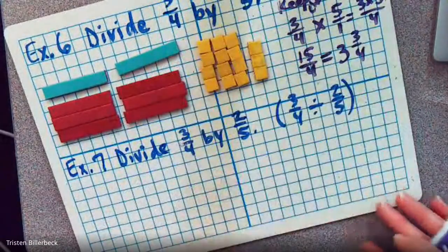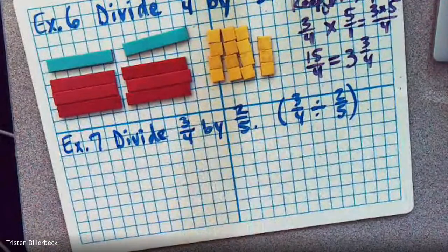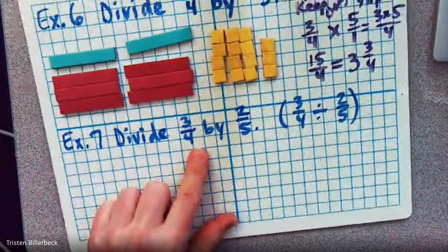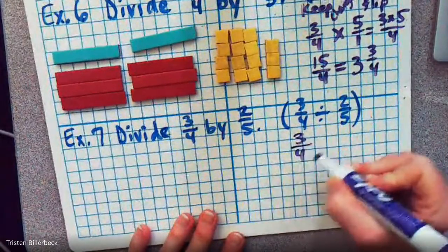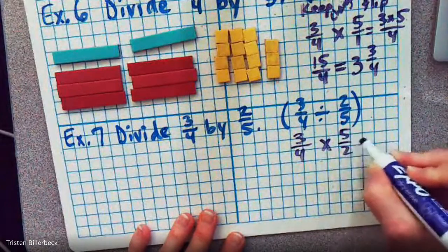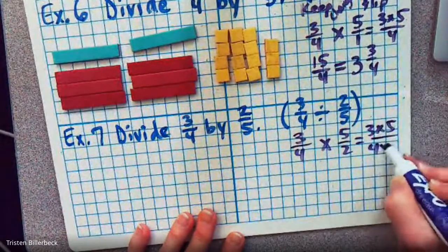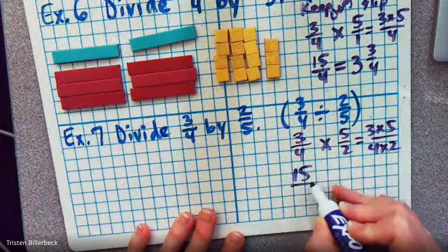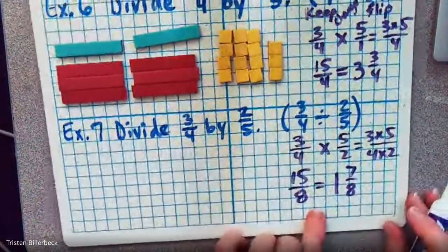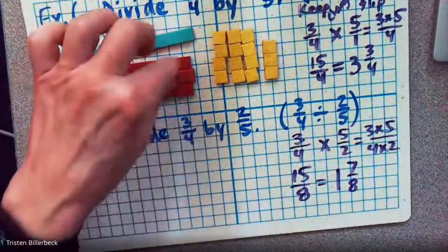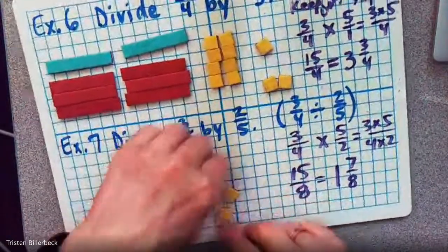But now let's make it a little harder. And let's say, let's divide 3/4 by 2/5. So we keep, we change, and we flip. So now we're looking for 3 times 5 over 4 times 2, which is 15/8. And if we reduce this, we get 1 7/8. Wow. So we've changed the name to 8. So that means we need to take these 15 pieces that we found, whoops, and make them in groups of 8 and see what's going on.